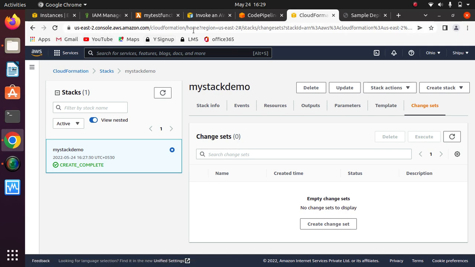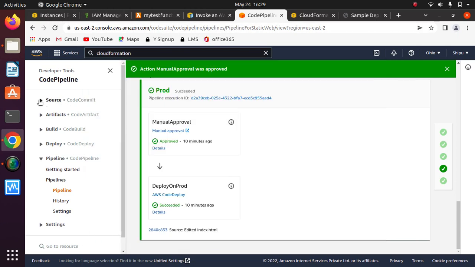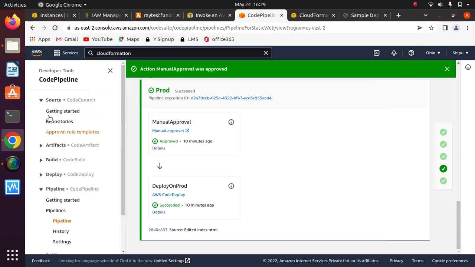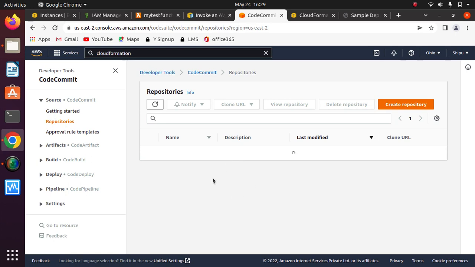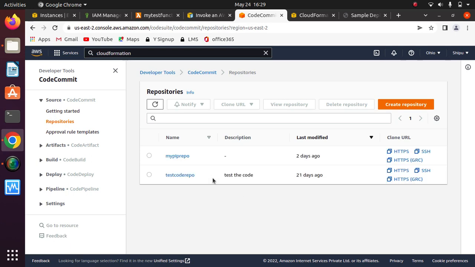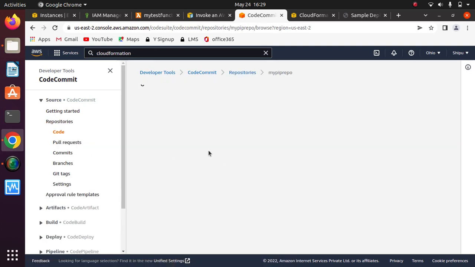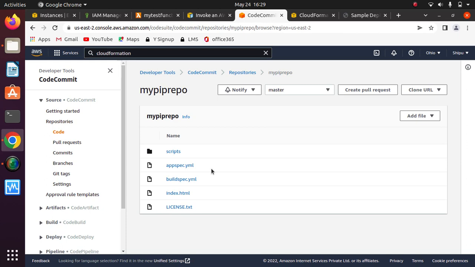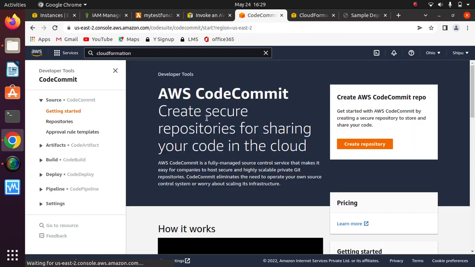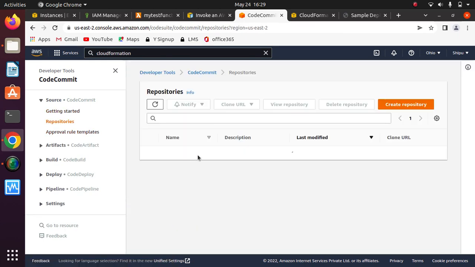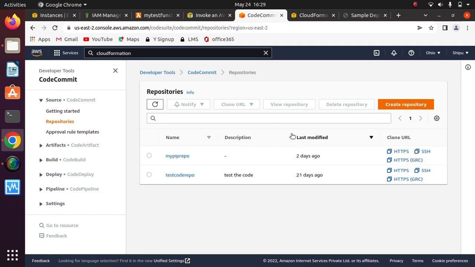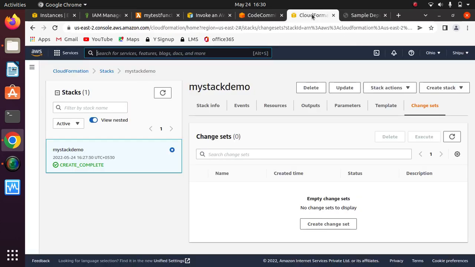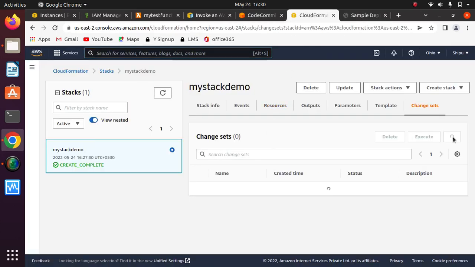If we go to CodeCommit, now here is the CodePipeline. Here is the repository. I guess it is not created in CodeCommit, but where is it? It is showing completed.